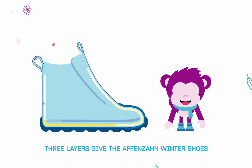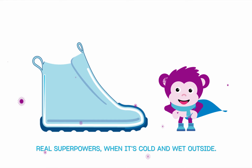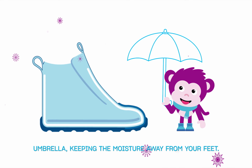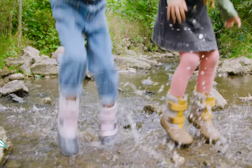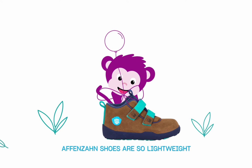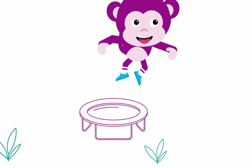Three layers give the Affenzahn winter shoes real superpowers when it's cold and wet outside. The membrane in the middle works like an invisible umbrella, keeping the moisture away from your feet. Affenzahn shoes are so lightweight that you may sometimes ask yourself, do I have my shoes on or am I still barefoot?